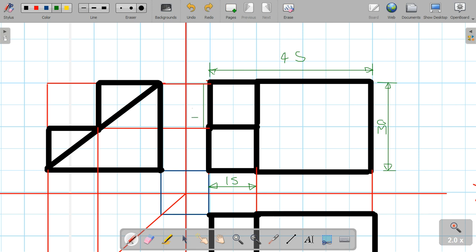Sorry, we have to write like this. 15. Okay. Now front view, we have covered all the dimensions.